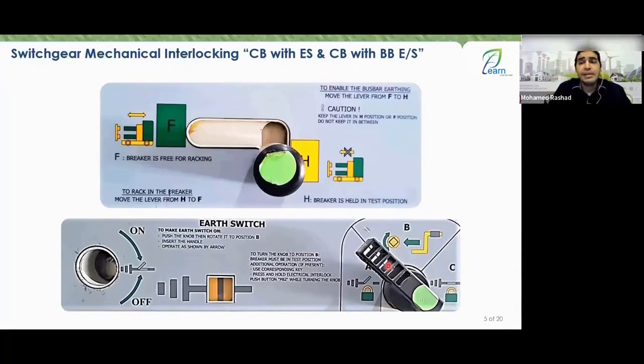All right, that's good. And if you're on position C, the same thing applies. You won't be able to rack in our breaker. Okay, fine. Suppose the breaker is racked in. If the breaker is already racked in, you won't be able to move this lever to position B or C at all. So how does the mechanical interlock work? If the breaker is racked in, you will never be able to move this lever from A to B or C.